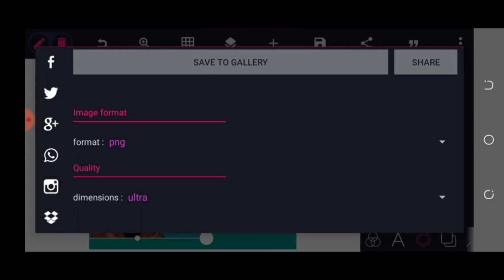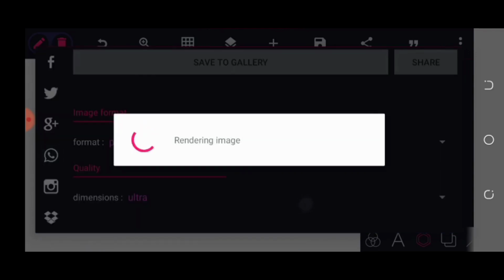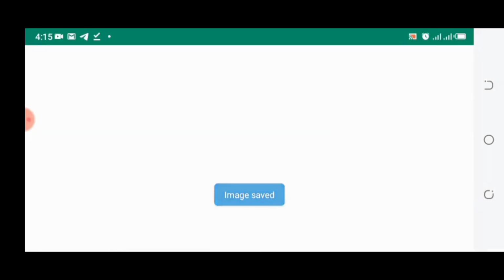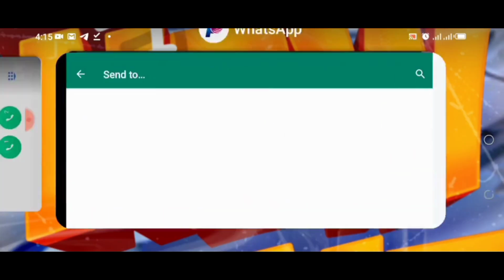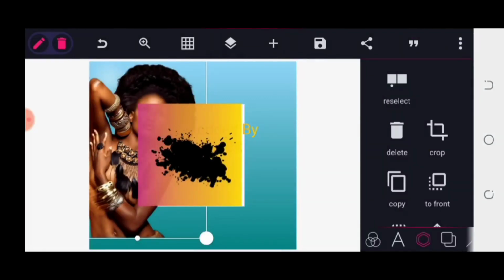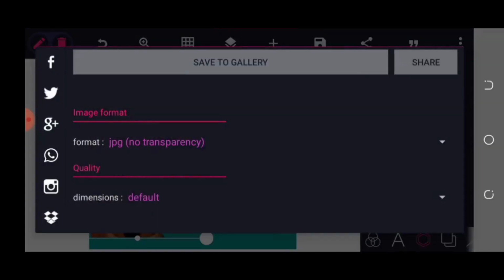Just do anything, Canva in the name, just do anything. So I can now save. Now these are options where I can share. Okay, now you see it. So I've saved that image by mistake. Now we have this here. When I click on it, I'll save the image. Okay, this is share. Image format, JPEG, transparency, PNG.